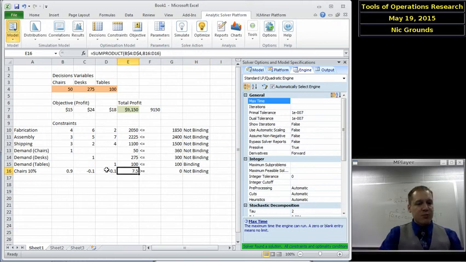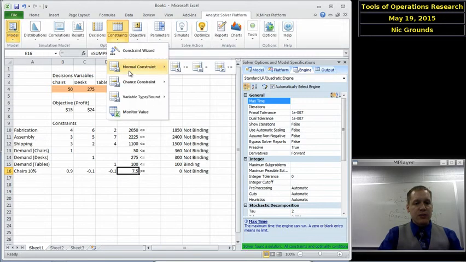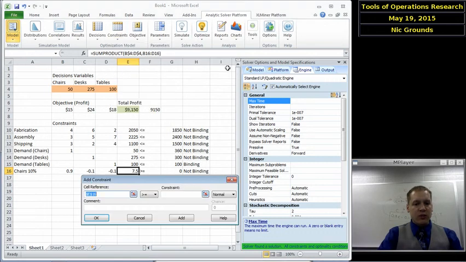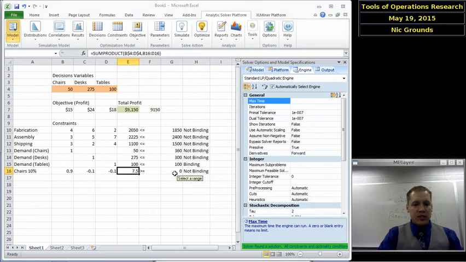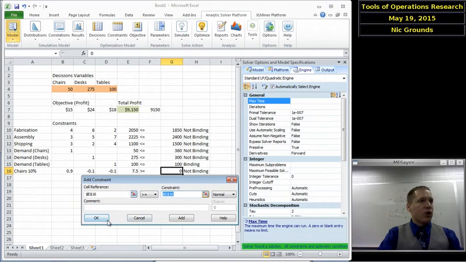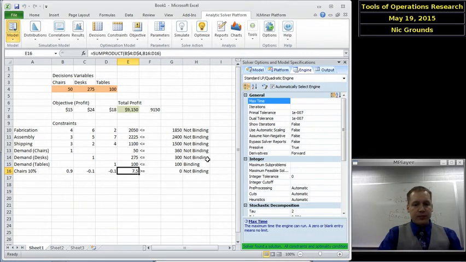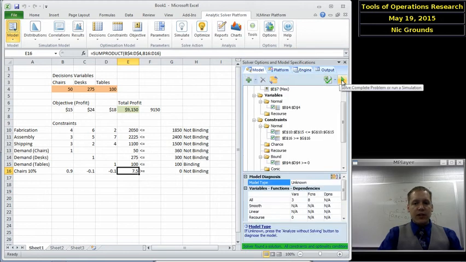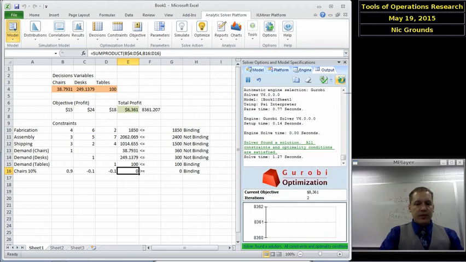We've added it in the spreadsheet, but we have to tell the Analytics Solver platform model about this constraint. So I have this value computed here, and E16 is going to be constrained to be greater than or equal to the value in G16, 0. Now that I've added that constraint to the model, I can re-optimize, and it's found a new optimum solution.